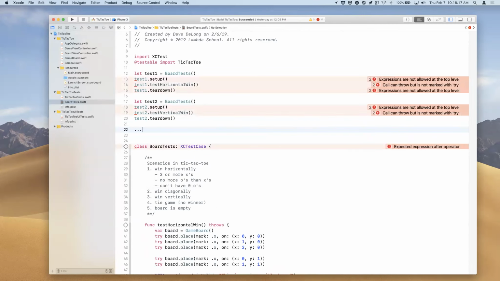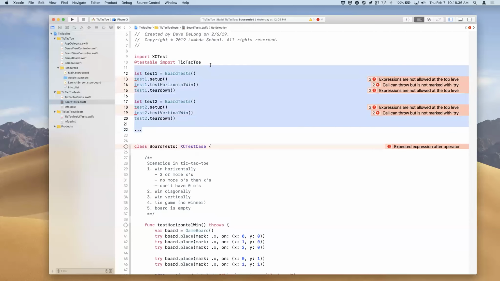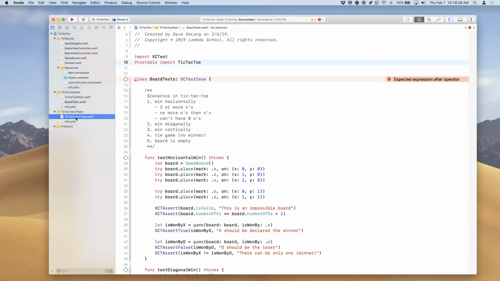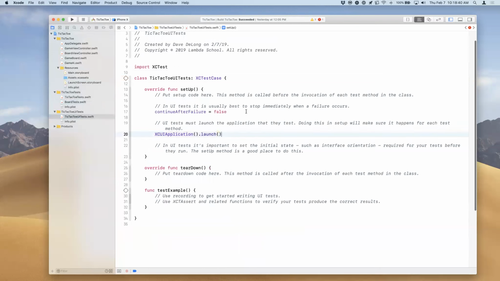So our setup and teardown methods are actually called before and after every single test, and they are actually called on different instances of the board tests class. So when we implement this setup method, we are saying for this one test, we want to stop as soon as we encounter a failure, and we need to launch our application.